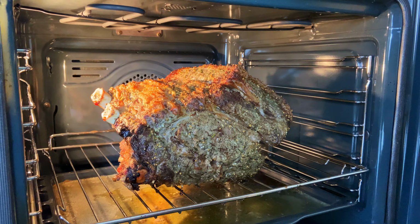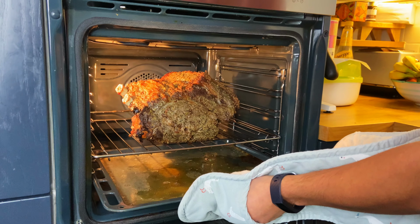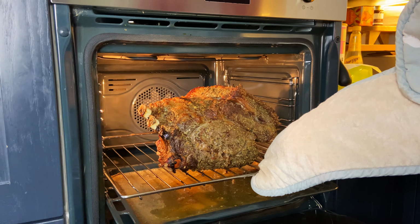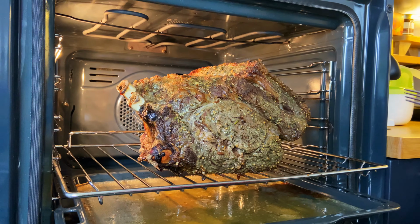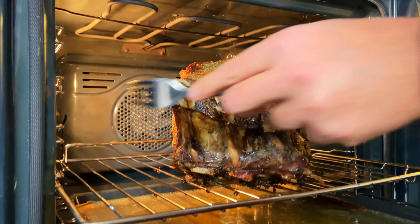And one thing which I did not think about, but we need to deal with, and let's see how it comes out in the end, is that being so big, the temperature, if you take the top or you take the middle, has a huge variation. We're still gonna be aiming for medium rare in the middle, but of course the ones on the side are gonna be more cooked. You can see the bone is beginning to come out.